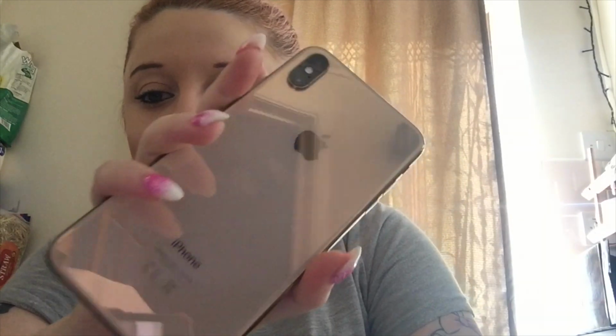Now we get onto the phone. Now, here it is. It's the gold front and I absolutely love it. It is gorgeous and it is the size of my head. Literally the size of my head. I'm not even lying to you.